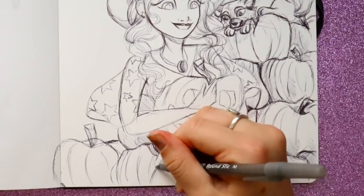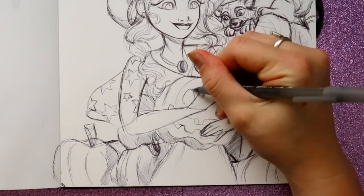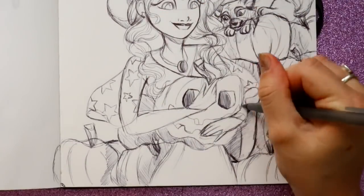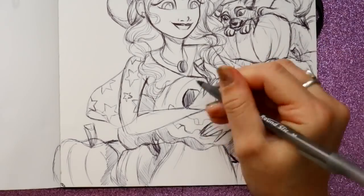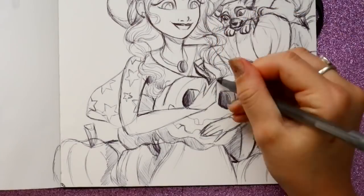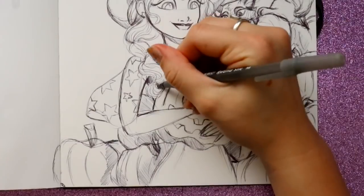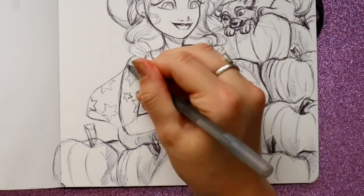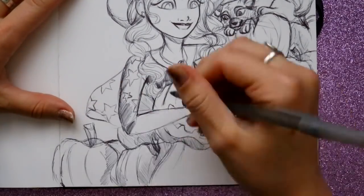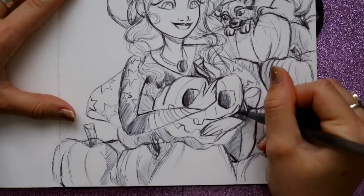So I told you in 2014 when we were doing those gesture drawings with the ballpoint pens, that's when I got into cross-hatching, and the professor made us keep a sketchbook, and he would have us turn in 10 drawings a week. I think five of the drawings had to be our actual human hands in different positions, because he really wanted us to practice hands. And if it weren't for that part of the class, I would have never gotten better at drawing my character's hands. I mean, I'm still not awesome at drawing hands, and I hate drawing hands, but they're a lot better than what I used to draw, that's for sure.